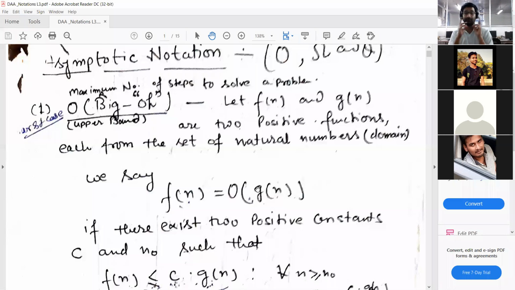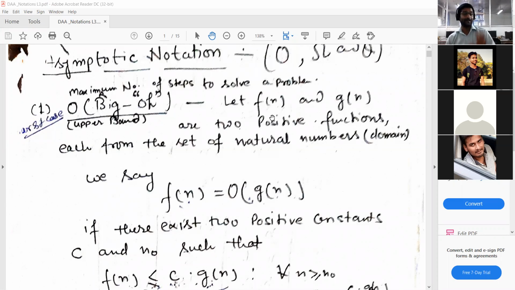So here comes the role of two mathematical functions, that is f(n) and g(n). फंक्शन आपको पता है ना, कुछ भी x के टर्म्स में, n के टर्म्स में. f(n) है, n के टर्म्स में होगा, जैसे n स्क्वायर प्लस 2n प्लस 1 is one function, n क्यूब प्लस 3n स्क्वायर प्लस 4n plus something like that, this is another function, ठीक है. So what it means, we have, let us consider two functions f(n) and g(n), and these are two positive functions. मतलब positive function मतलब वही हो गया ना, ग्रो करेगा according to that, means this is not a negative function.